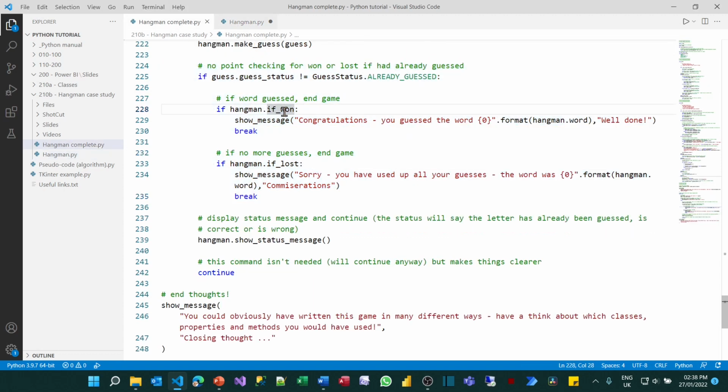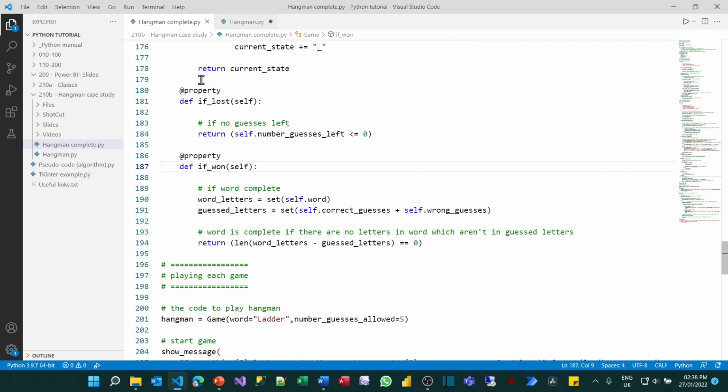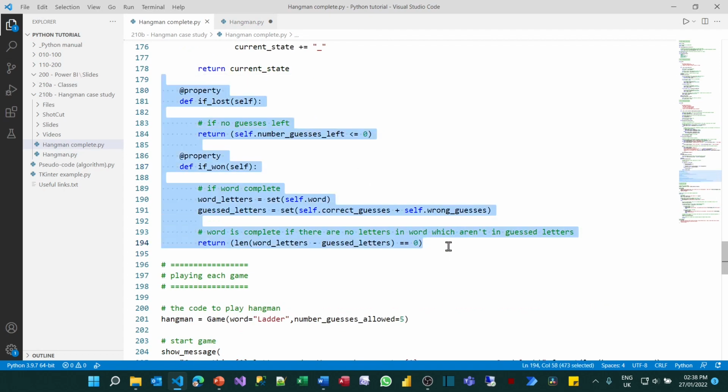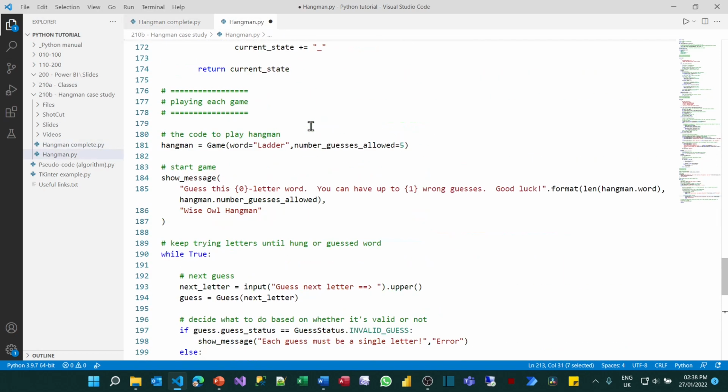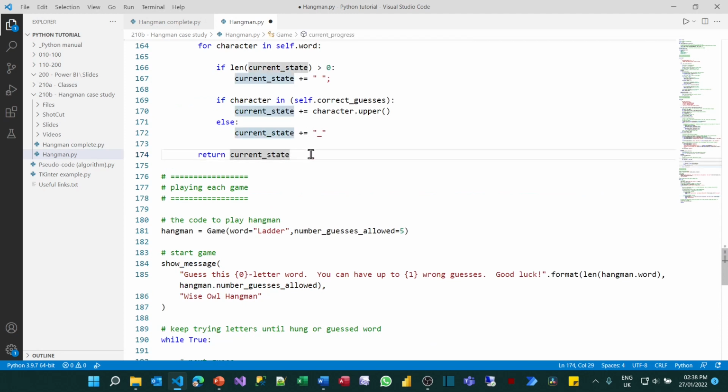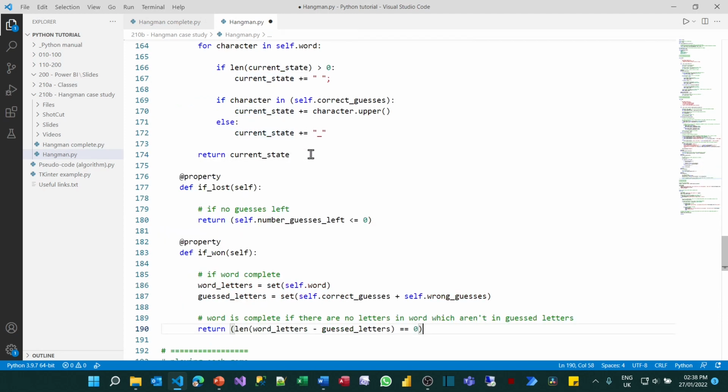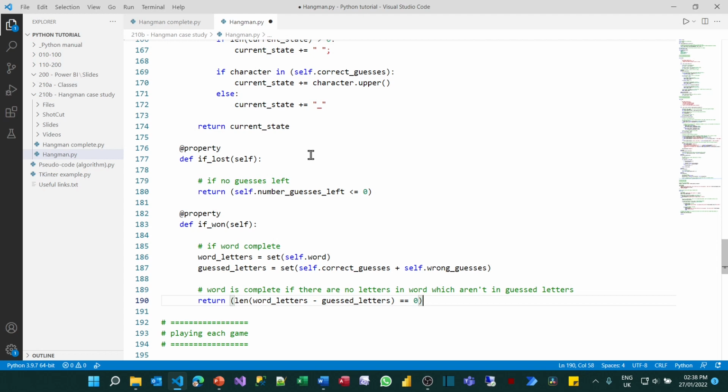So let's go to each of those two. I'll copy them in. They appear in the other order for some reason. So the lines 179 to 194, and I'll paste them in at the end of my game class. So that will be about here. The line numbers are slightly out of sync for some reason, but it's close.